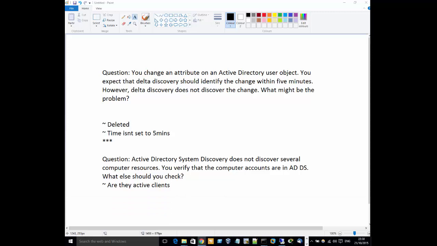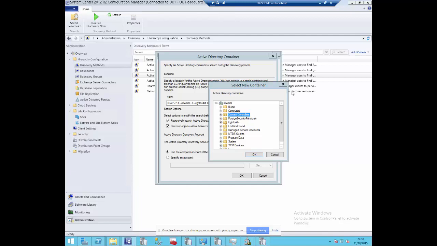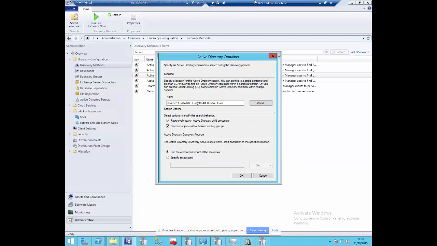So I'm sharing my screen again. Can you see my screen now? Just paint still. That's really strange. So you can't see my computer. I can show you it.